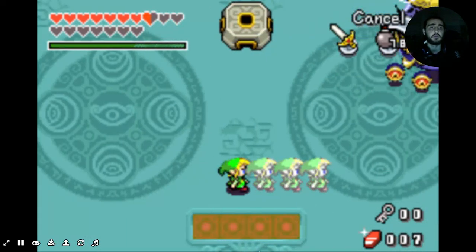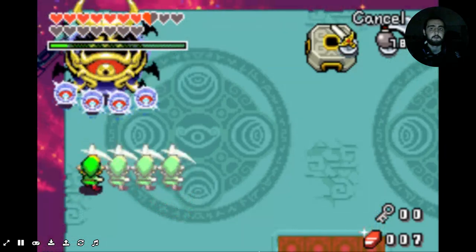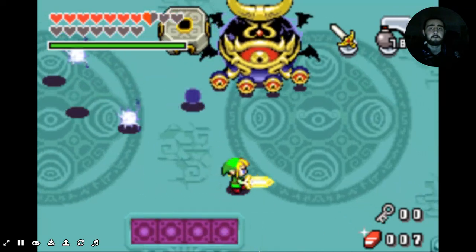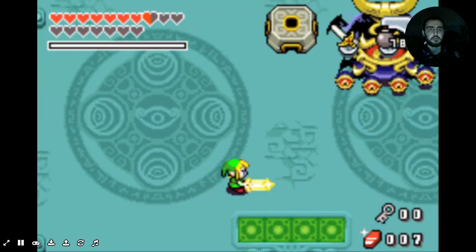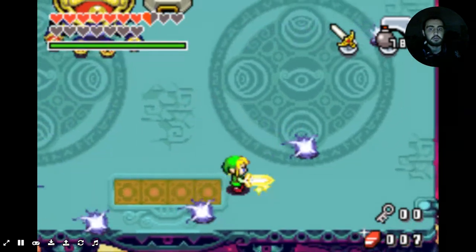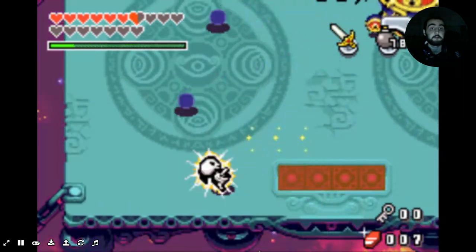Okay, so I have to go from like a distance. Okay. Dang it. Because I didn't have much time to do it. Okay. Oh my goodness. No. Okay, I'm gonna wait until he does his little thing. Yeah, that. Oh my gosh, I'm gonna tire this boss already. Dang it.